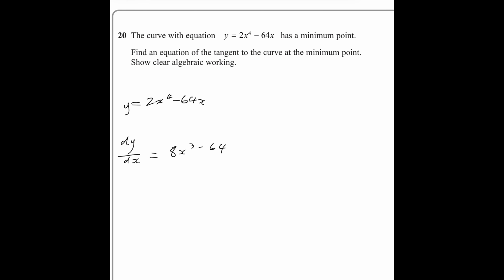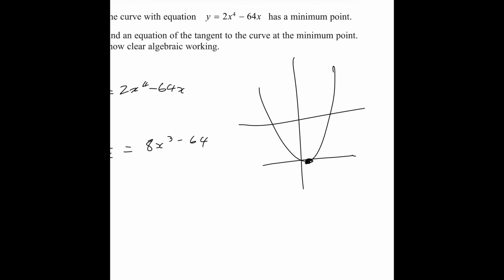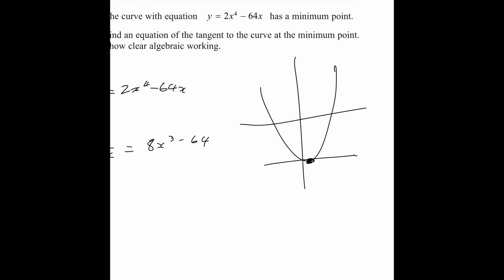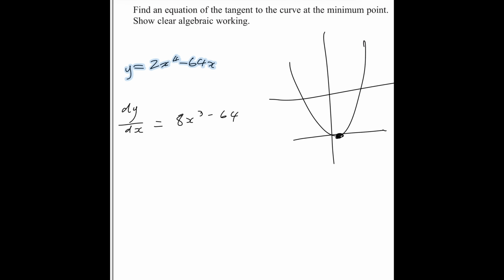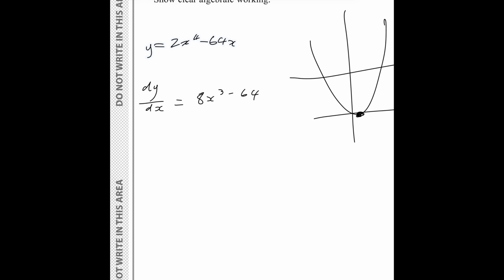Now, notice how we have to find the tangent to the curve at a minimum point. What a minimum point is, for example, if I have a quadratic here, the minimum point is this point, the point at which it's, well, minimum. And you want the tangent at that point. Since the minimum point is a turning point, we know that the gradient at that point is 0. Since the derivative of a function gives you its gradient at any point, we can just set this gradient to 0.